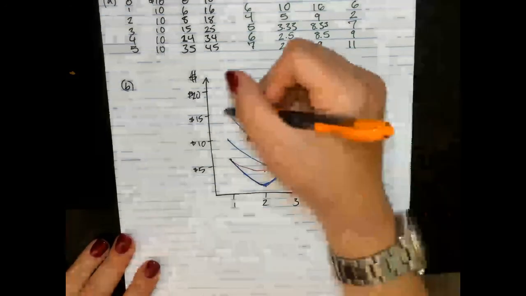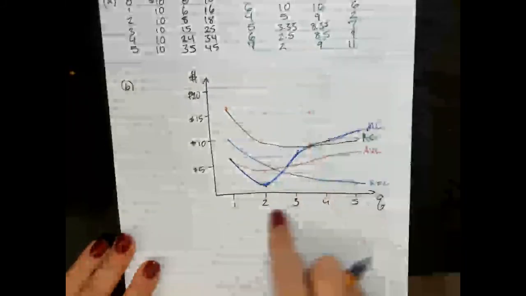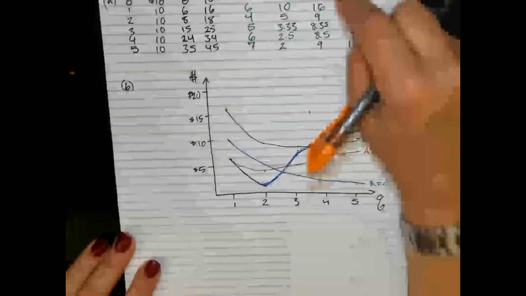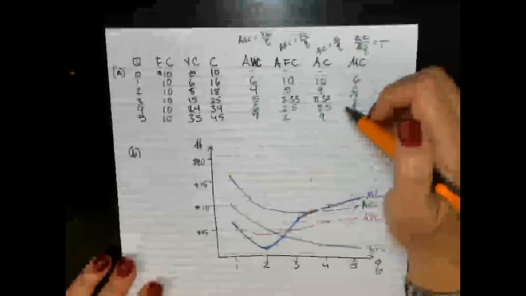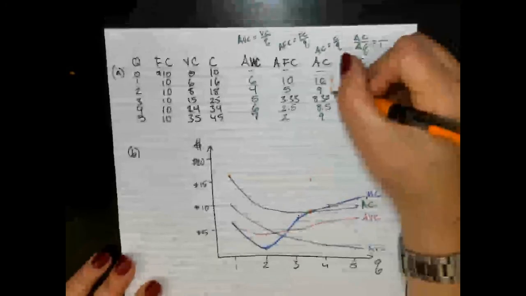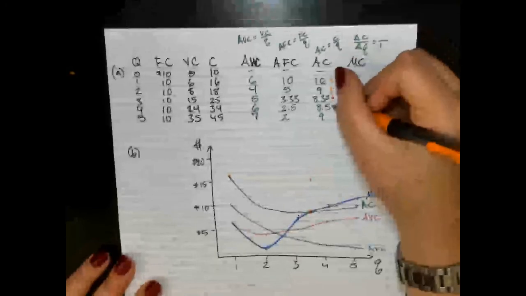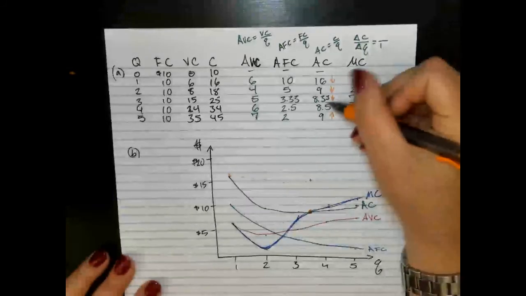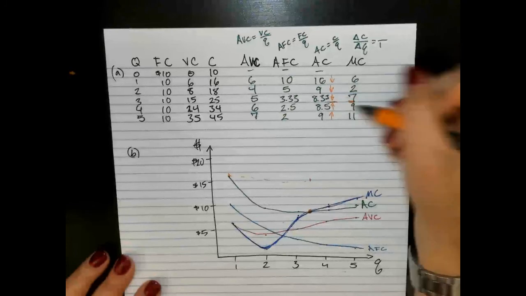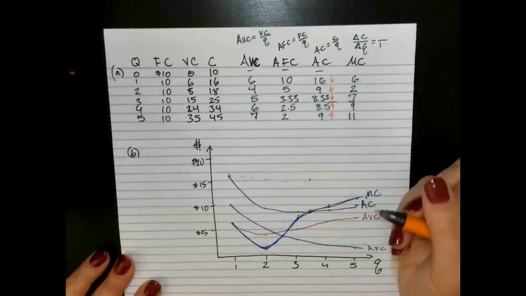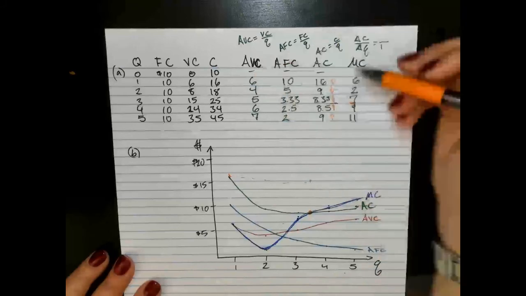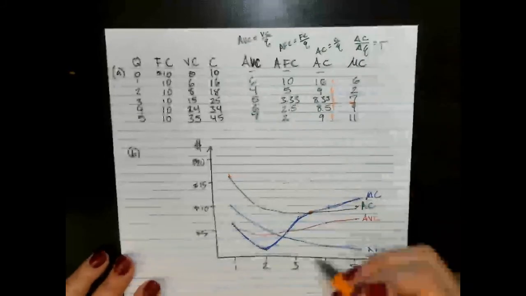And that's because here, for this point to here, from producing a quantity of 1 to say 3, we see average costs are falling, right? Average costs are going down, going down, going down, and now they're going up. And that's why where marginal cost crosses average total cost, we're going to see average total cost be minimized. And we can see the same effect over here with where average variable cost crosses marginal cost.